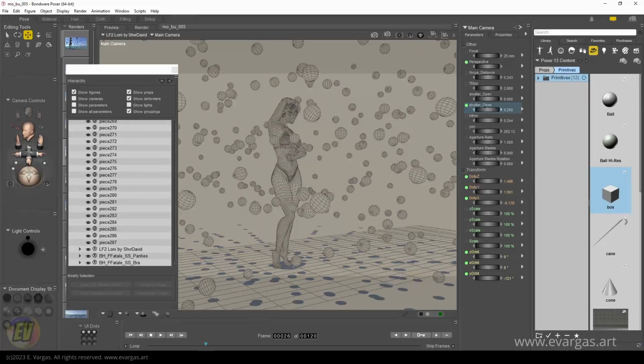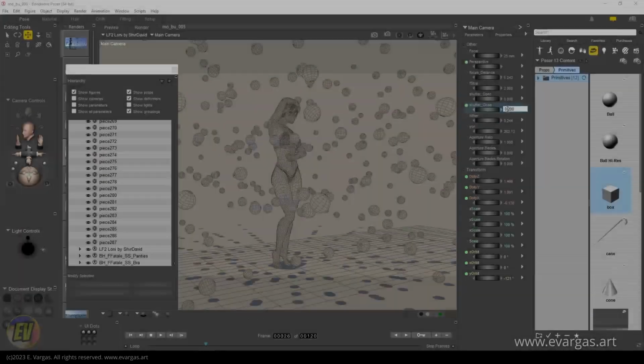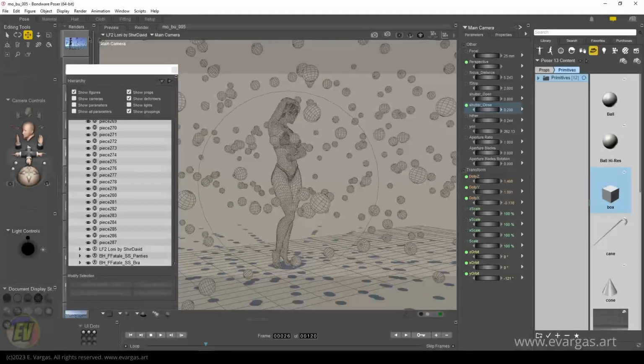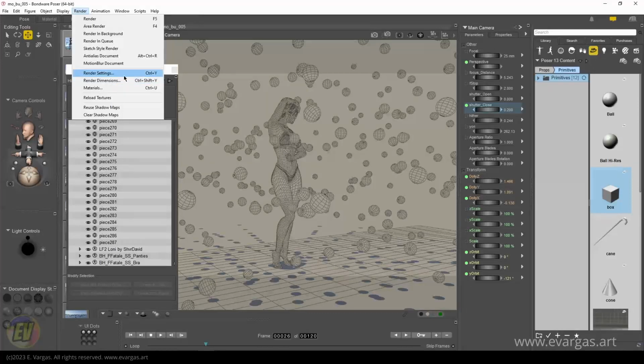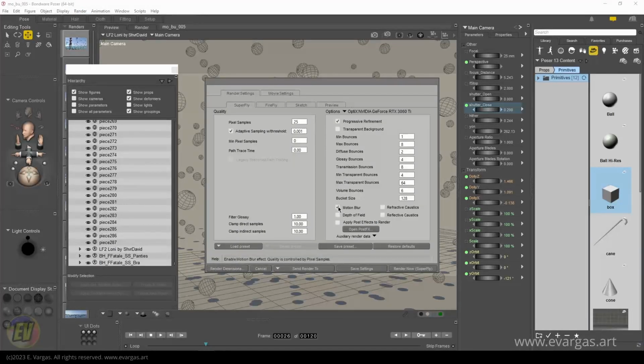The motion blur works mainly with this shutter close, where 0 means the start of the frame and 1 is the end of the frame. So if I choose 0, it's like no effect. So I will choose 0.2. I go to the render settings. Make sure you have activated here the motion blur. I'm using Optics fast, and I activate the motion blur.